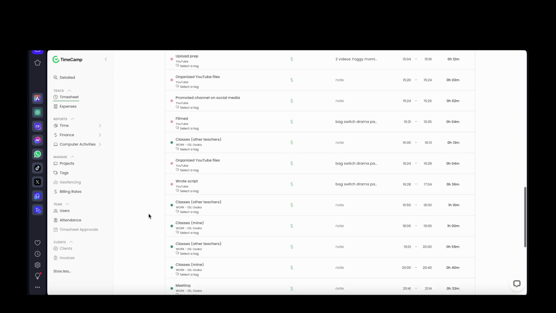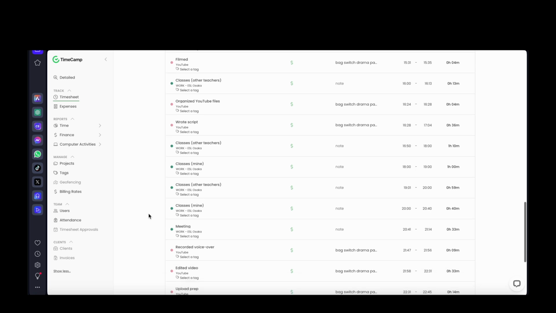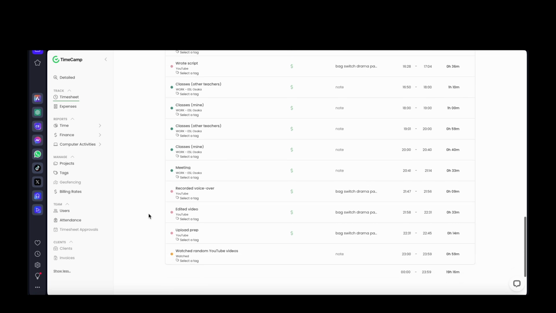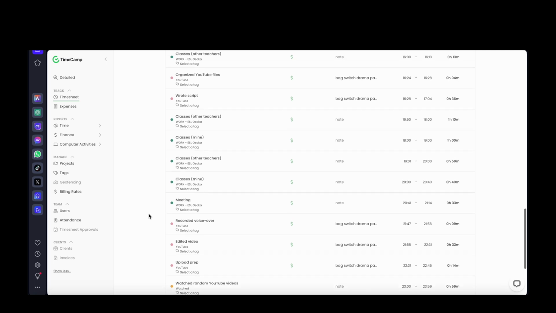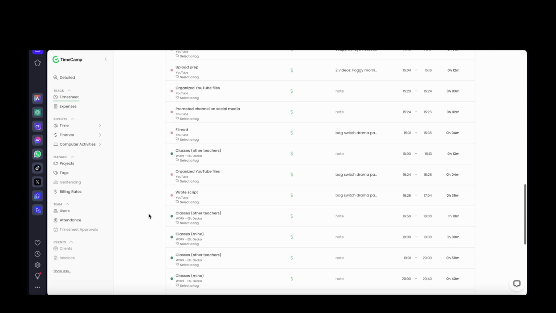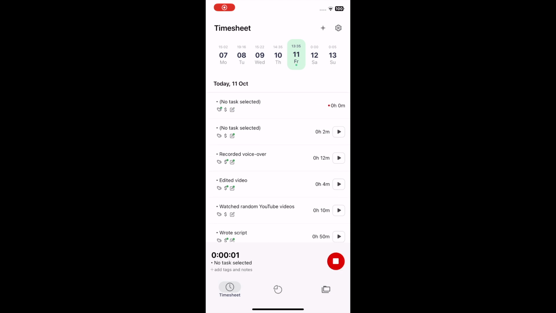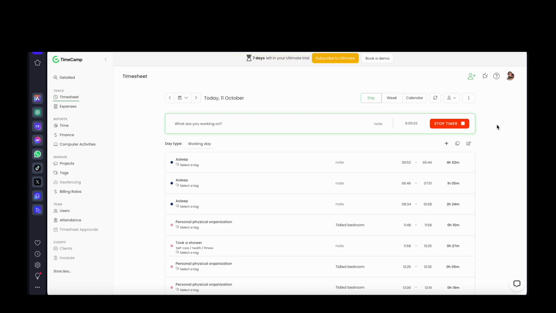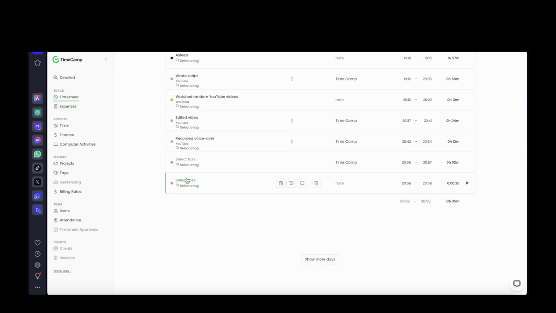Now, there are quite a few things that I really like about TimeCamp, but the number one thing that I like is that because TimeCamp is basically a time tracker app, it has a timer that you can turn on when you start an activity and then turn off when the activity is done. And it doesn't matter where you turn on the timer, whether you turn it on TimeCamp on your phone or on TimeCamp on your computer, the timer syncs across the devices. After you turn off the timer on whichever device, you can then enter details about the activity on any of the devices. That is just great.